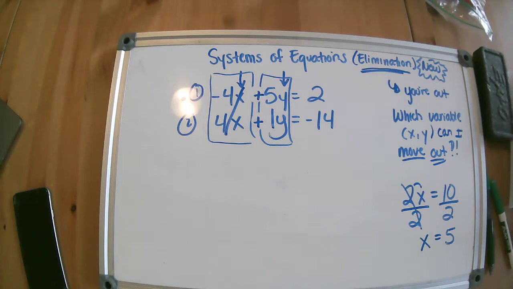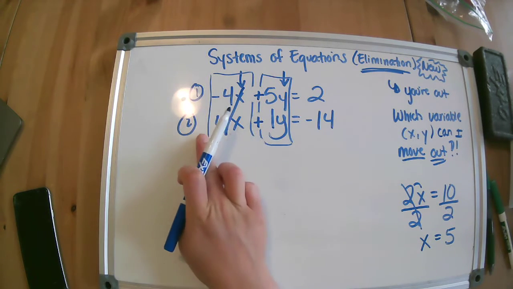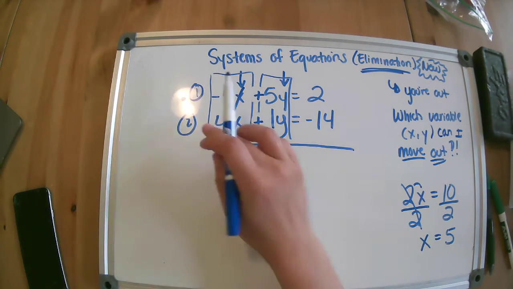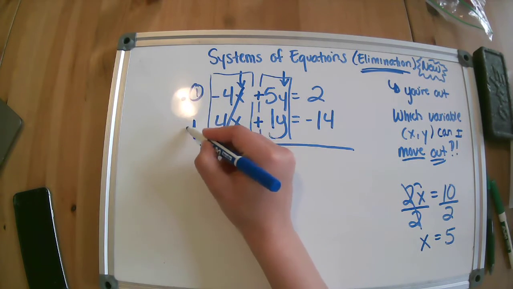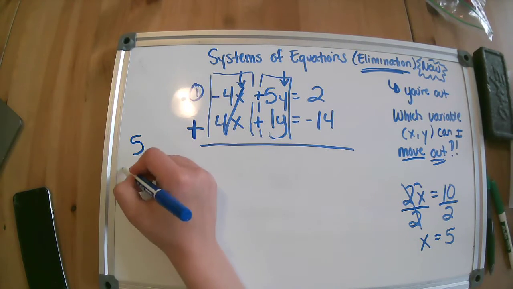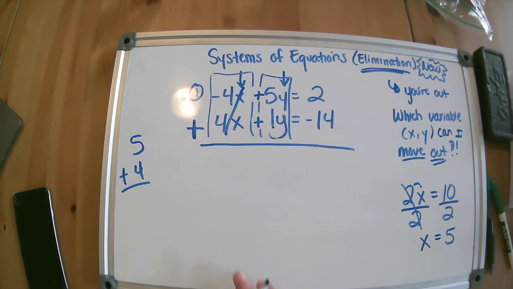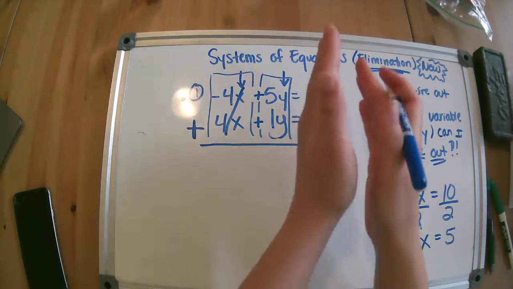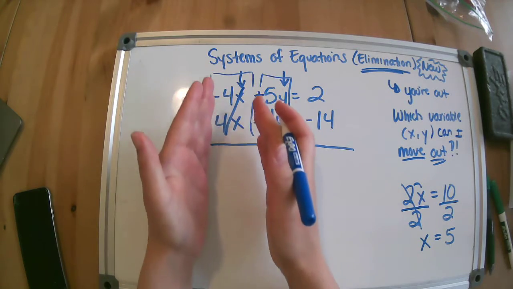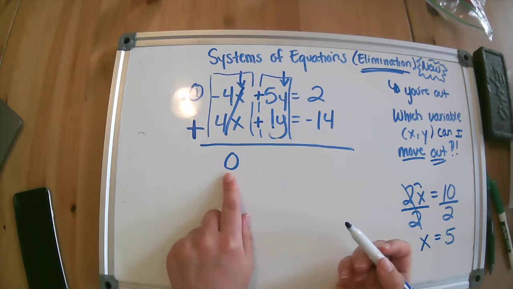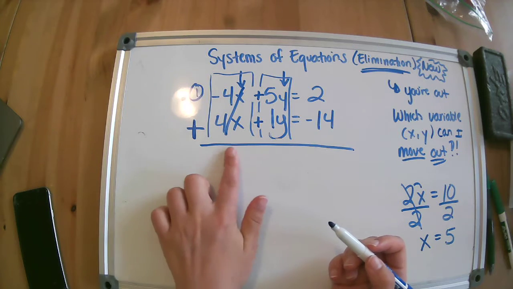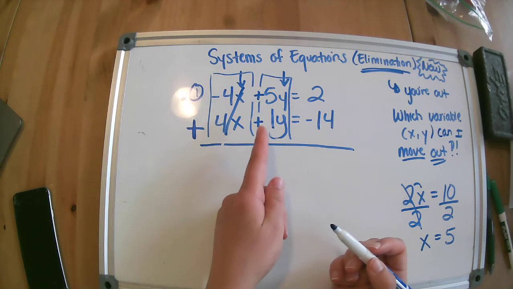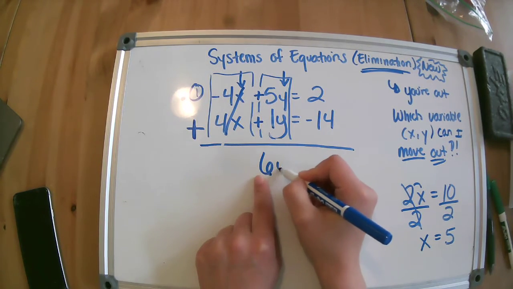Great. So now we're going to do the same thing, but now we're not eliminating. We're just actually adding the two equations top and bottom. So I'm going to create almost like an addition problem here, like you would normally see, right, when you have like 5 plus 4 back in the day. Same thing, except there's just more information here. And we're going to add top and bottom like this. So we did this one, right? This would essentially give us 0, nothing here because we eliminated it. But I don't have to write that because it's just going to get confusing. Just nothing. But then here I have 5 plus 1, so I get 6y.